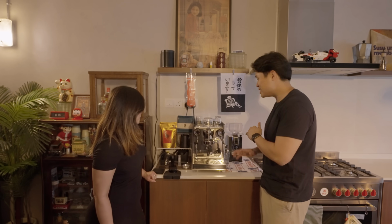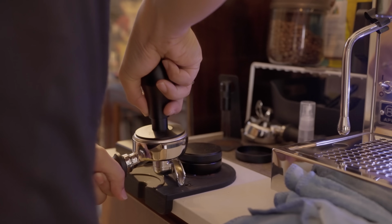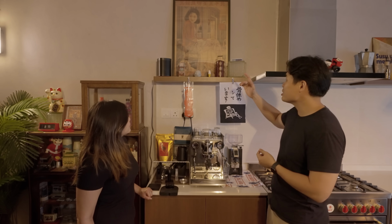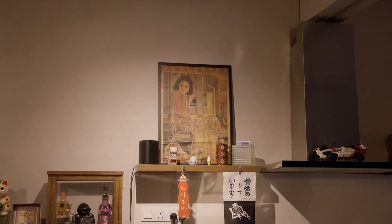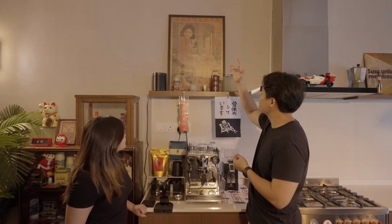So this is one of my personal favorite corners of the house. Obviously, it's the coffee machine, and Shu and I zone out making coffee together and experimenting with different recipes. That's fun for us. On top of it is a poster printed in the 1930s. The thing about this advertisement is that you guys will not guess what kind of advertisement this is. It's actually a beer advertisement, and it says 北平五星啤酒. Yeah, I can't even.